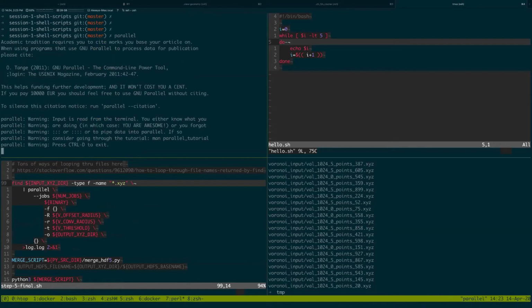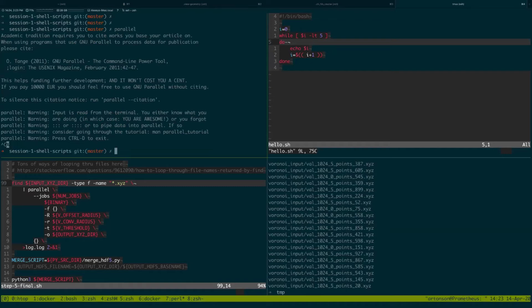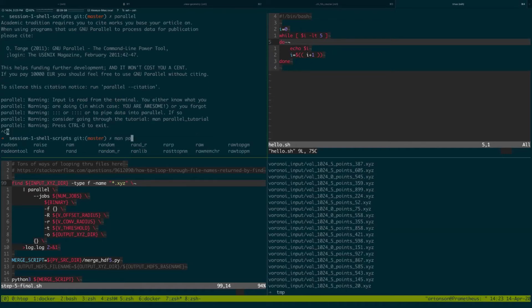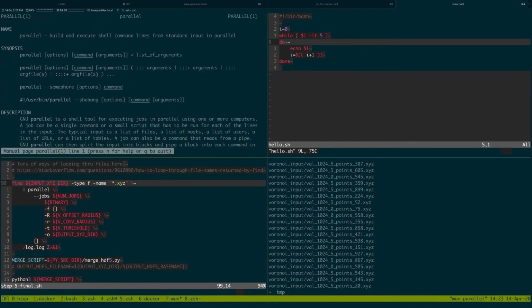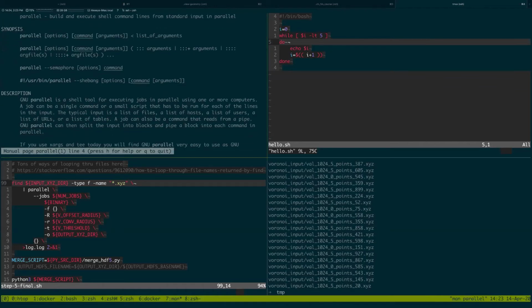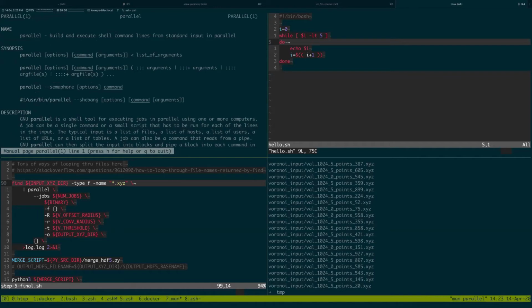It's a program that is really useful to build and execute shell command lines from standard input in parallel. It has a somewhat creepy interface with all the columns and everything, but the fundamental way of working with this command is extremely simple.